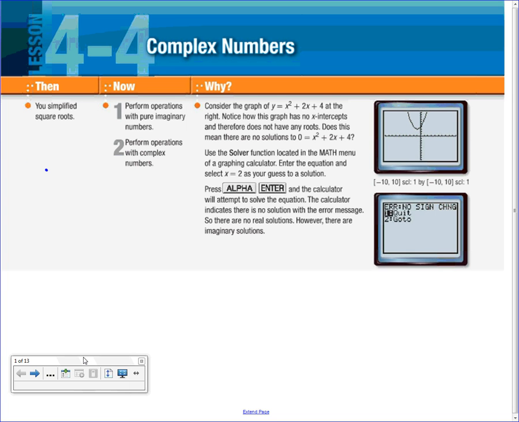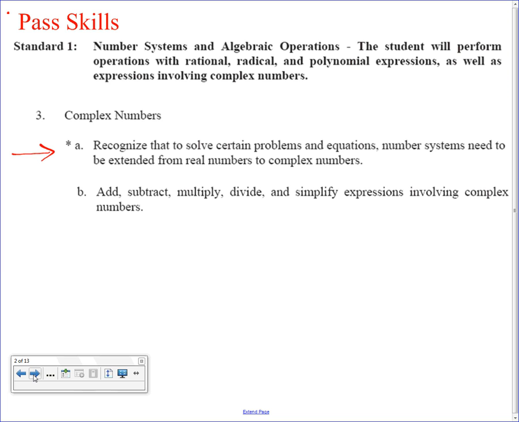Alright, today's lesson is lesson 4 part 1. We're going to be talking about something called complex numbers. And you'll learn about complex numbers. The complex numbers are necessary for solving quadratics, especially when you don't have any real roots. Okay? So we're working with the complex numbers today to help us when we don't have any real roots.